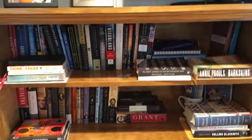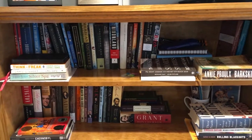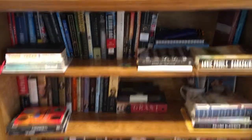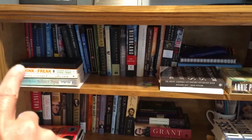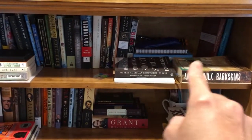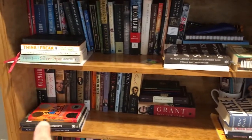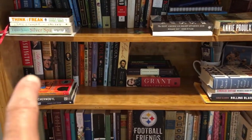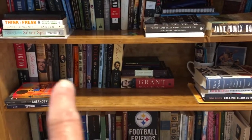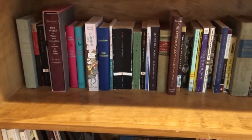This top shelf on the left, the books in the back, those are my TBR nonfiction, organized by author last name alphabetically, and then some stacks that you may remember I talked about before. These are books that have been loaned to me or that I want to read soon. These are currently reading. These are finished and haven't talked about yet. These are new and haven't talked about yet. And then behind here, these are my presidential biography books that I have already read and I'm keeping. Down here, behind this sign, are my classics that I've already read and that I'm keeping.